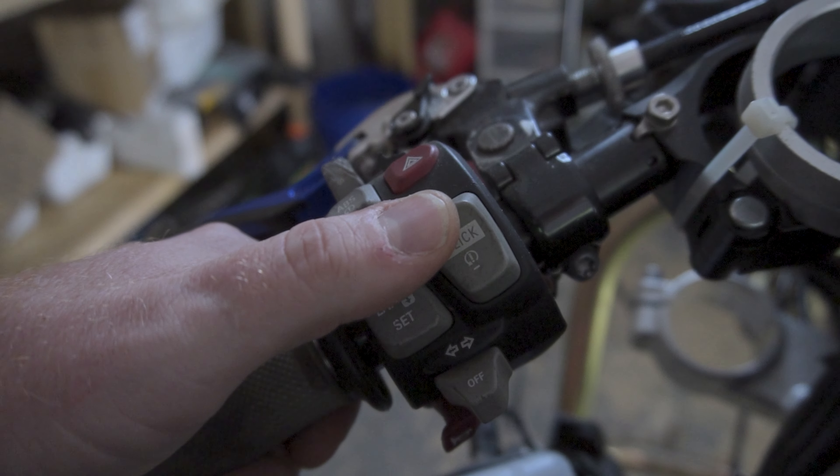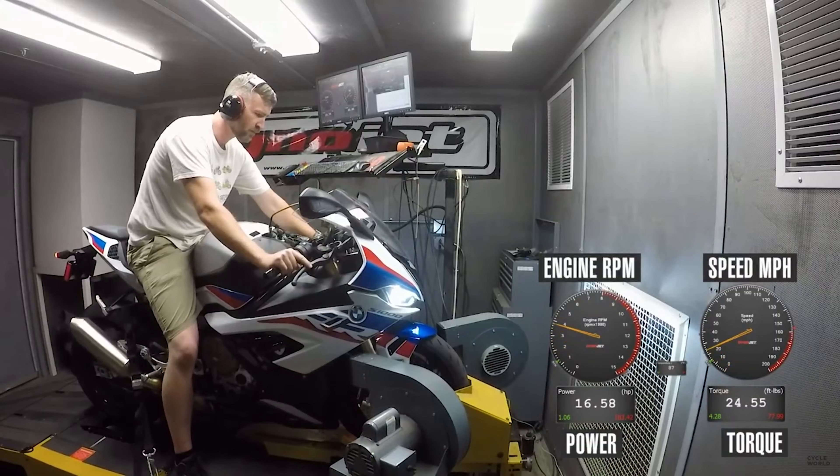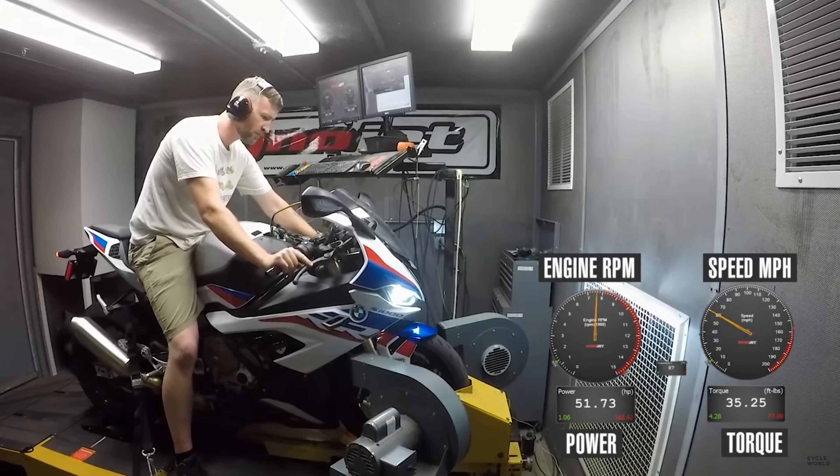The reason you need an aftermarket left-side switch is because the traction control sensitivity toggle — up or down — has to be connected to the dash. Also, the ABS on/off: the dynamic traction control stuff essentially controls how both wheels react to the surface. If you ride into gravel and need to spin the tire to get out, it will prevent that unless ABS is off. On a dyno, you need the front wheel showing zero mph while the rear spins. There's a switch on the left side — press and hold two seconds — and it starts flashing on the dash.